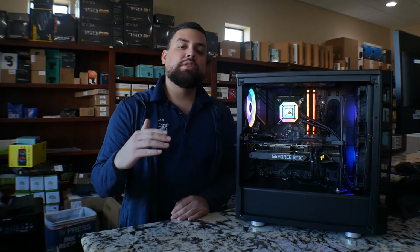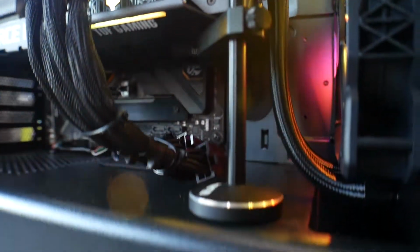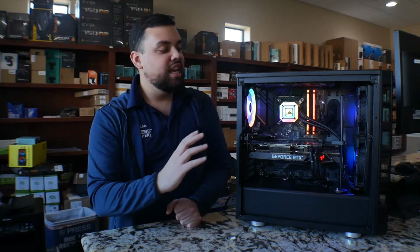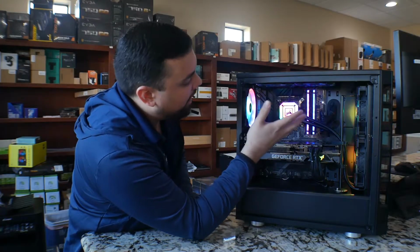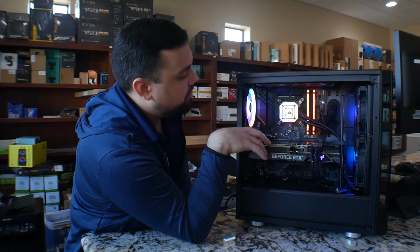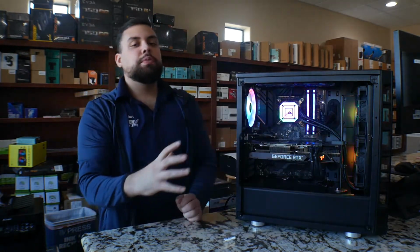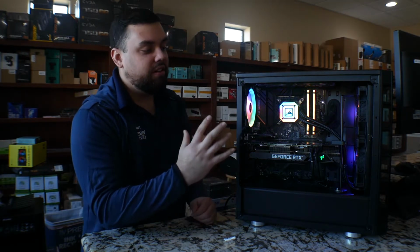Now moving on to the actual liquid cooler, we have the H115i Elite Capellix. Now this is a new cooler that they just brought in, and let me tell you, it's very nice looking. You can actually change that top cover. This was black when it came in, and I've decided to give it a different change, and it's actually white right now. It's fully LED with RGB colors and everything, and I've managed to put it in the front. Now the case is pretty much tight, and we wanted to actually put it on top, but it doesn't really matter. At this point, it's a very nice looking liquid cooler.